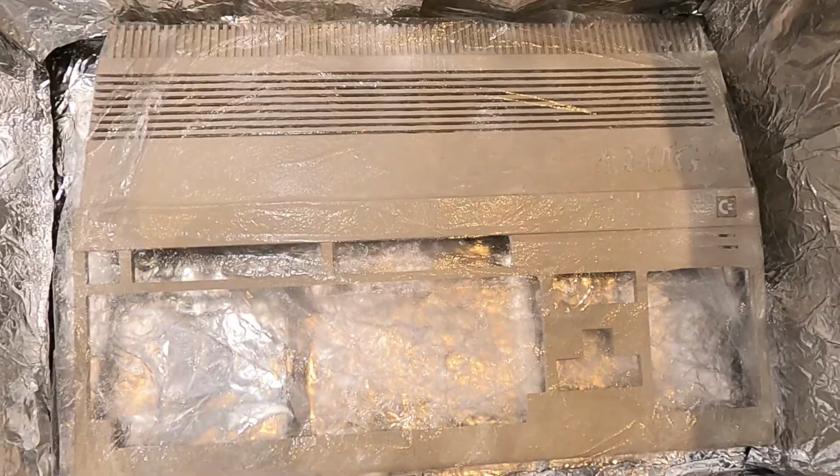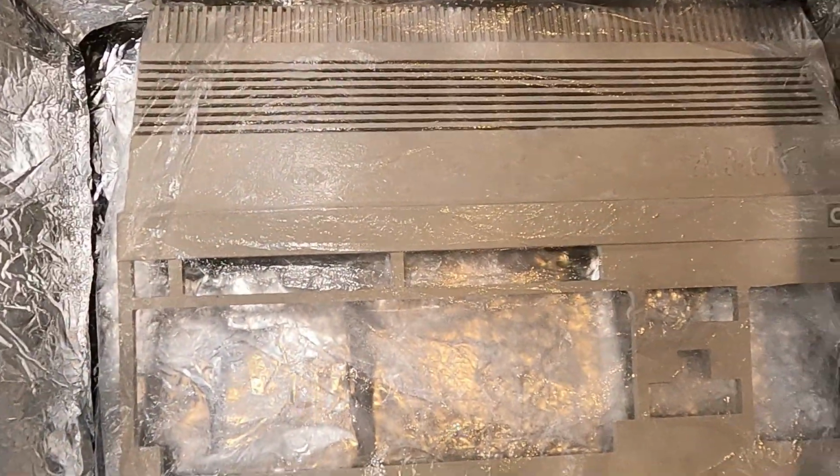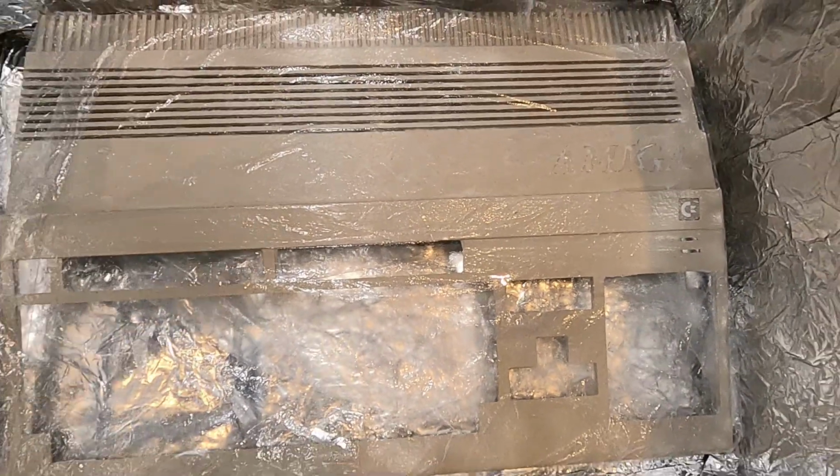So there it is inside. Probably leave it in here for like an hour or something and see if I can get rid of that blemishing. If not, then it's not been a success, unfortunately. So the Amiga's only been in for 30 minutes and I've been taking a look at it. It looks like it might be fixed.